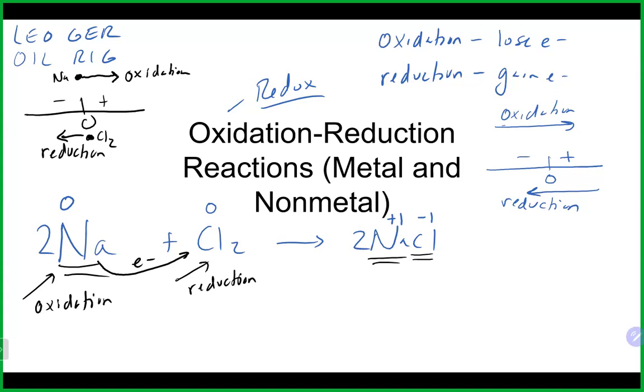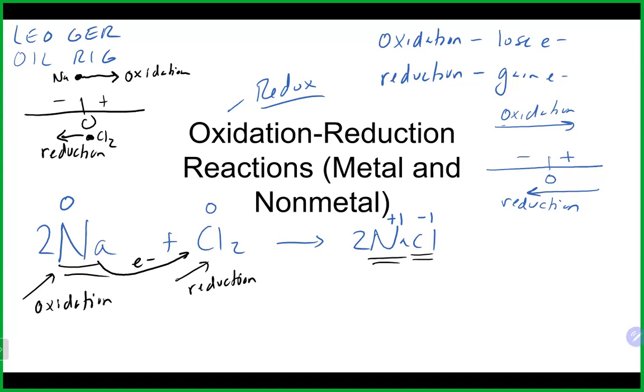By the way, the good news is we know that metals typically form what type of charge? They typically form positive charges, yes? And nonmetals form negative charges. So whenever you have an ionic compound, the metal should always be the one being oxidized because it's going to give away its electrons. The nonmetal is always going to be the one that gains electrons because it becomes negative. And so when you have an ionic compound, it's super easy to figure out because the metal should be oxidized and the nonmetal should be the one that's being reduced and gaining the electron.